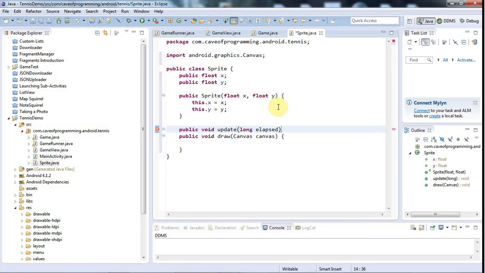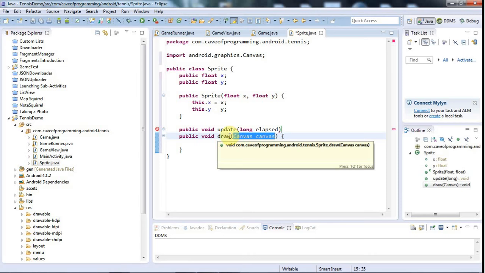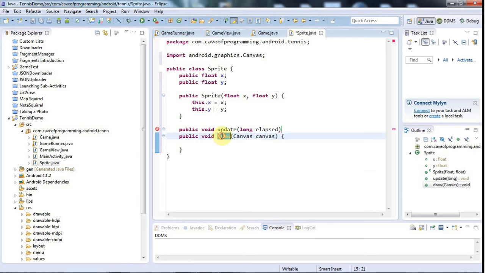Or another alternative is we could supply it, let's say, to the constructor, which would also work. We can't supply the canvas to the constructor because every time we draw we're going to lock the surface holder and get a new canvas, so this is going to be different every time, and the width and height of the screen presumably will remain fixed.